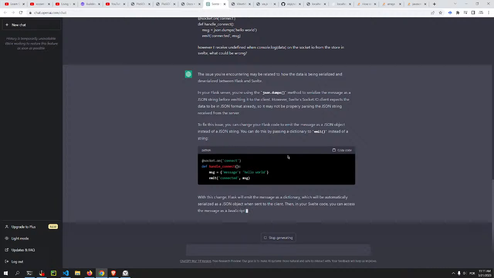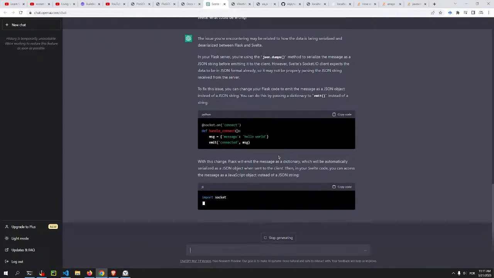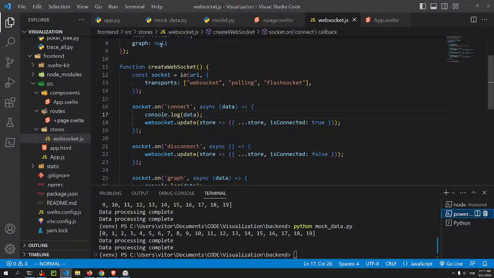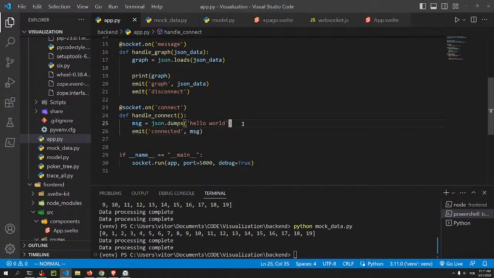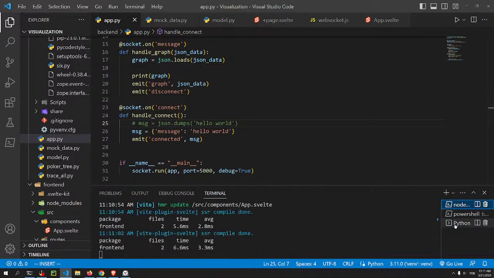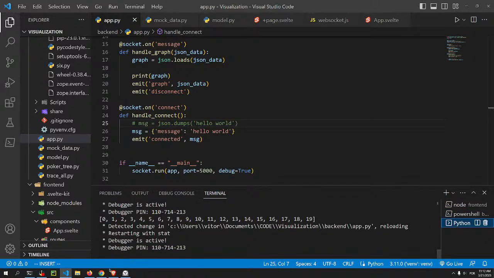But I think I did this as well and it doesn't work. Let me try again. Because the only reason why I did the JSON thing is because I was passing the string directly before, and it wasn't working as well.